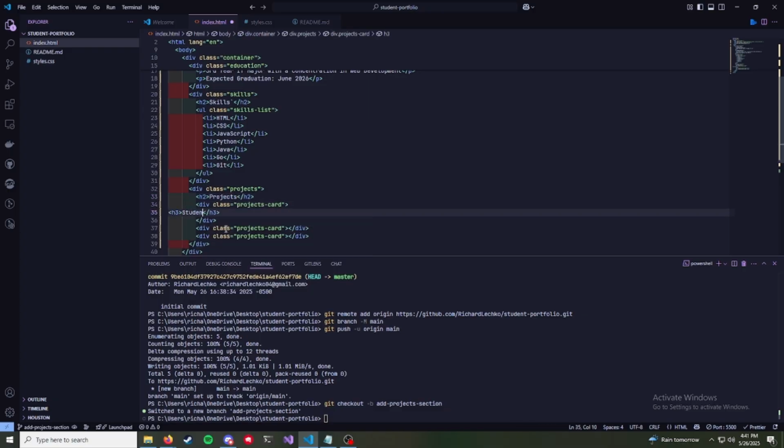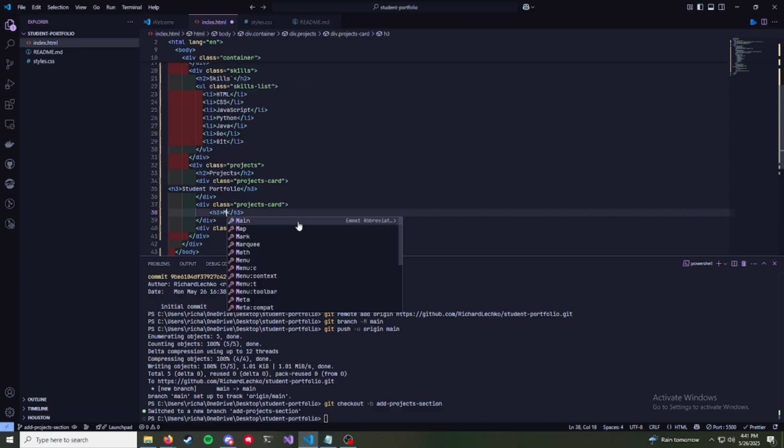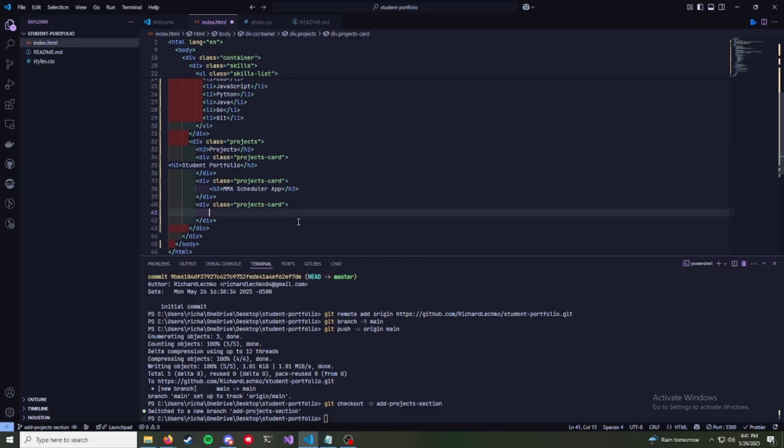Let's do student portfolio. I can spell it. H3, this will be the latest app I'm working on, MMA scheduler app. And then let's do H3 calculator app.